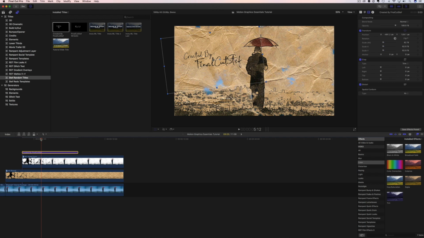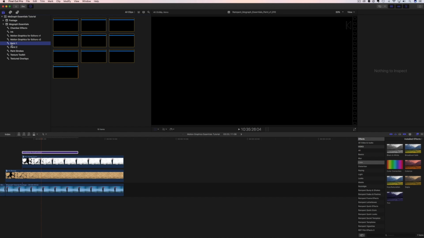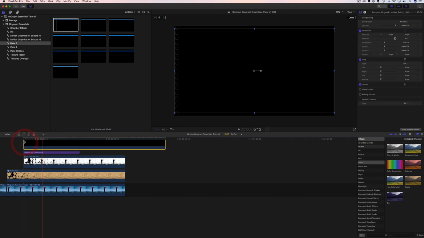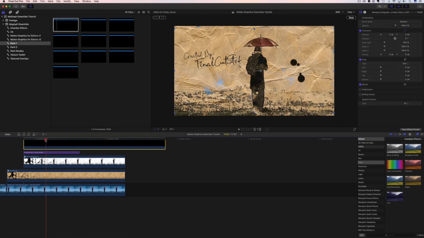Now I just like to add a little bit of just a little extra something. And I like to go to the paint splats. And the paint splats come with an alpha channel. So again, you're not going to be able to preview them because they're going to be black paint on a black background. So again, you can do the new project, look at all of them there that way, or go over to the Rampant Previewer app and check them out. It's there as well. I know I want clip number 1, so I'm going to drag that down here and I'm going to drop it in. And you'll see that there's our paint splats.